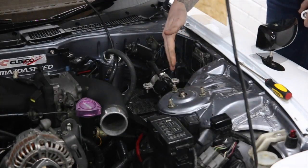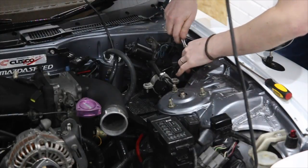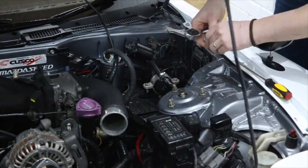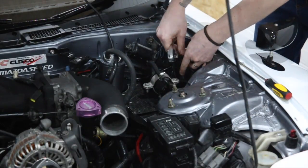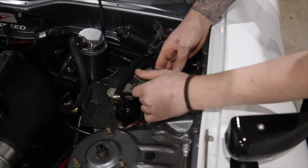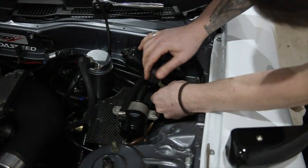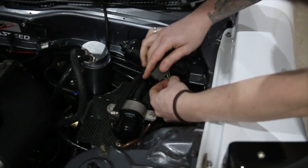Okay, so this is the stock igniter. There's 2 bolts holding onto the side, so we'll get that off first and then have a look at the wiring loom. Okay, so with that unbolted, this is the harness for the igniter. That can pretty much go in the bin. And then here we've got the plug. Now, in amongst these wires are the trigger wires for the new harness.